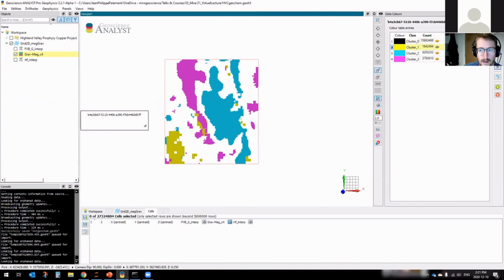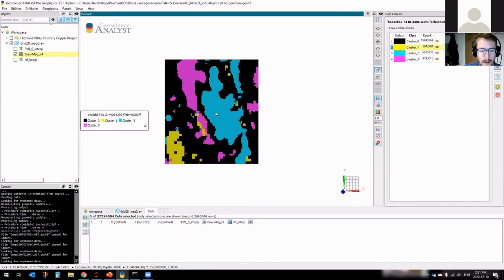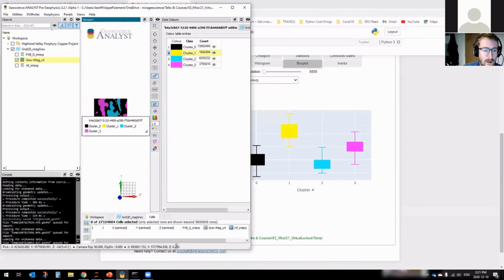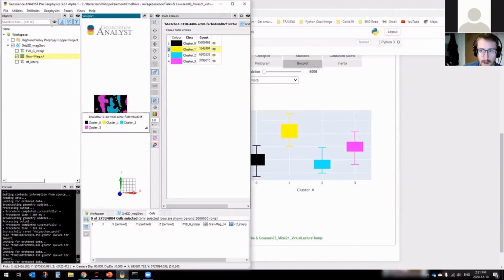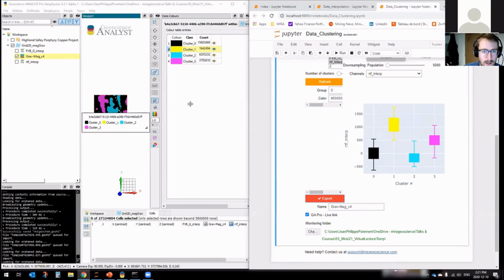So you see that's the different litho domains generated from the mag and gravity signature. This one takes a little bit longer than the geochemistry, and that's just due to the high number of points that I'm actually trying to look at.